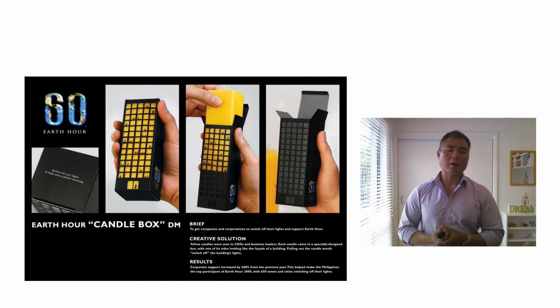This particular direct marketing campaign draws several elements we've talked about together already. Number one, it's very selective. It's reaching business owners of commercial properties, in particular skyscrapers. So you're only reaching people that have the power to turn off the power, sorry for the pun, of an entire skyscraper. You're sending those people this candle. So when you lift out the candle, either to inspect what the heck this is or to use the candle during Earth Hour because you're turning the lights off, it replicates what the building looks like when you turn the lights off.